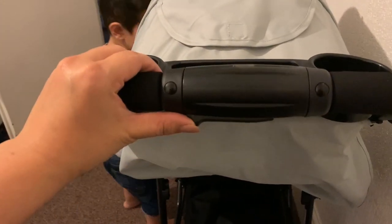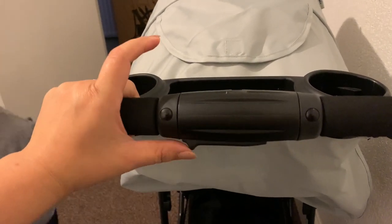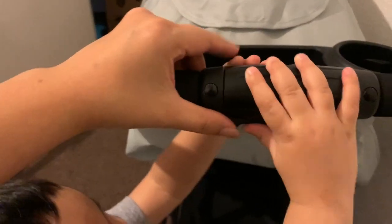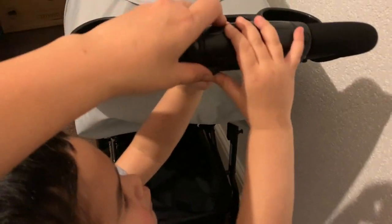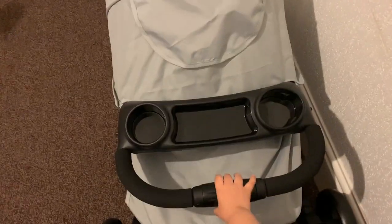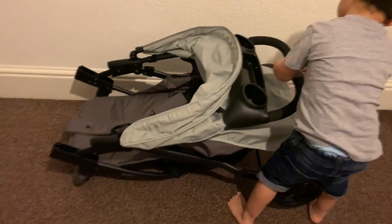And then here, if you want to hold it, you just do like that. And then here, will be like that. Wait, let mommy do it. Okay, like that, and then press it down, and it will fold. It will fold like that, guys. So it's folded now. So it's like that when it's folded. So if you have space, it's good.